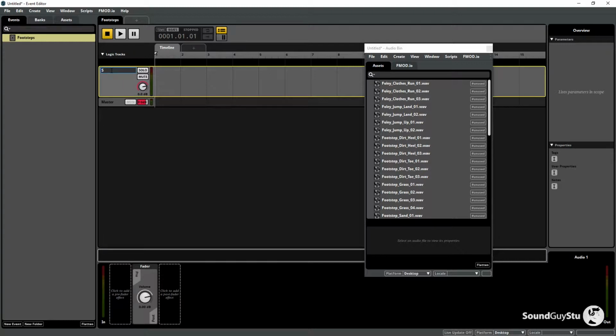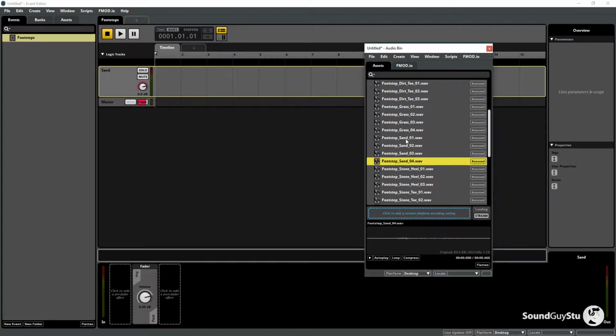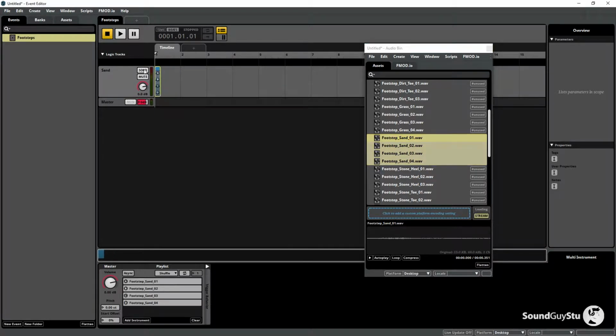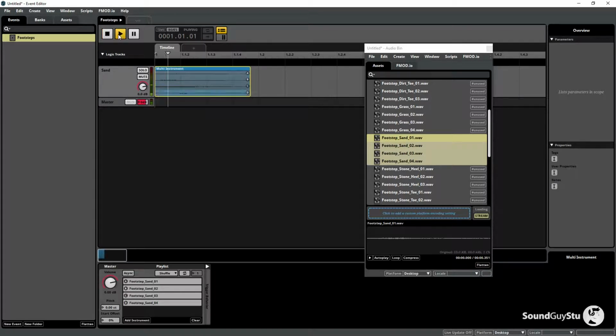So footstep sound event, here we have our first audio track, which I'm going to make the default footstep sound. And as we're starting on a beach, let's call it sand. So, where is the sand? Oh, I've got 4 different sand sounds, and if I drag them all in at the same time, that's going to make a multi-sound, which, if we zoom in, we can trigger. It only triggers one at a time, which adds a bit of variation.